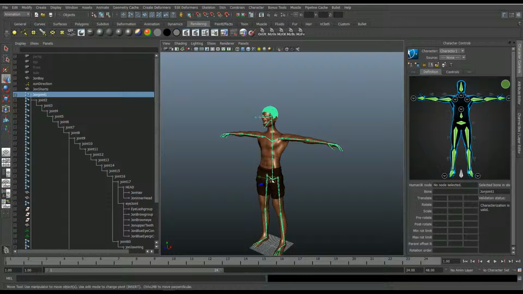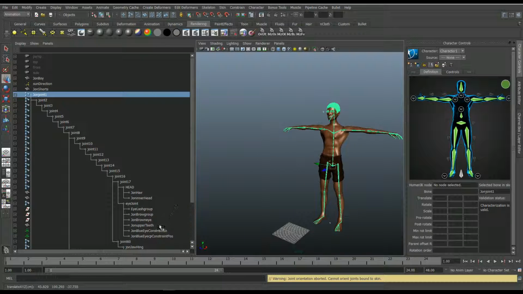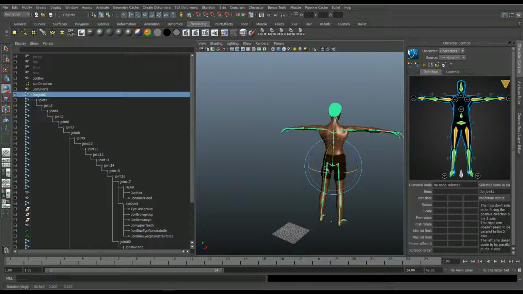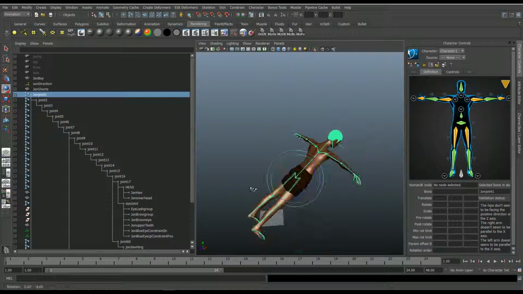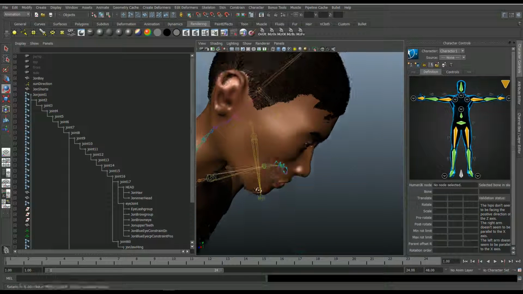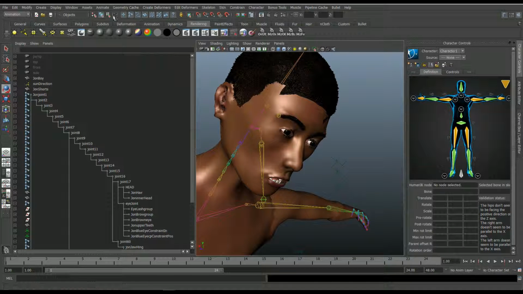So from here, if I was to move them around, everything goes with them. So one last check, rotate him around, close up view, his hair goes with him, his eyebrows, everything's with him.